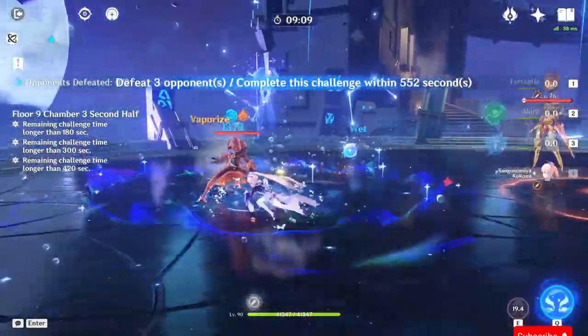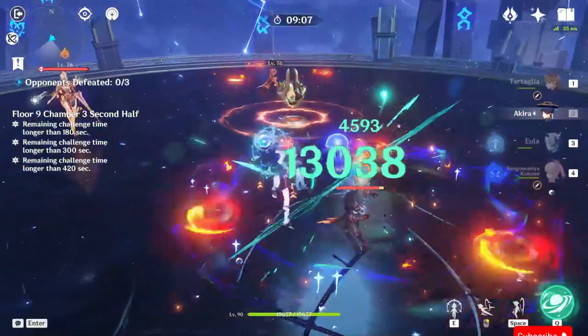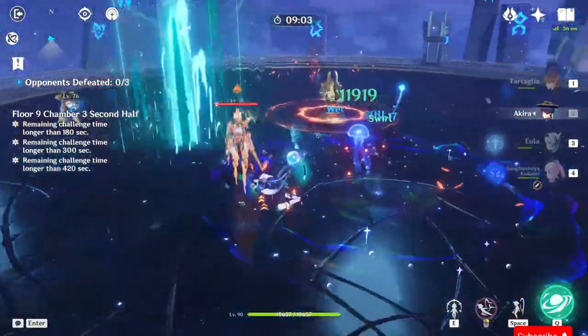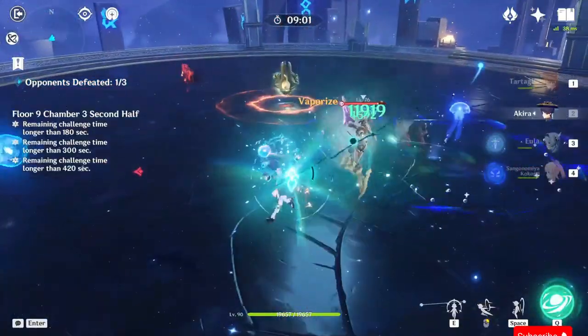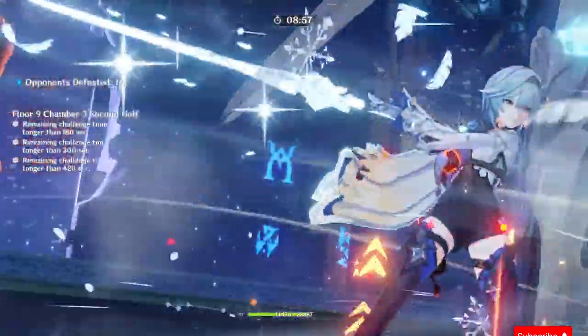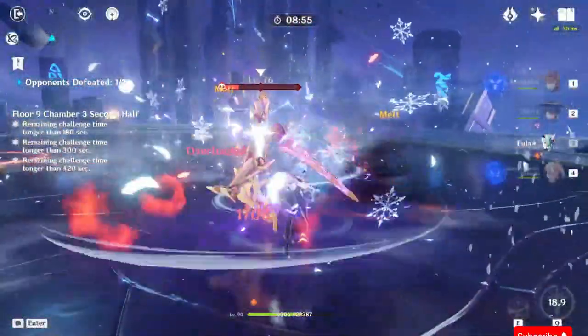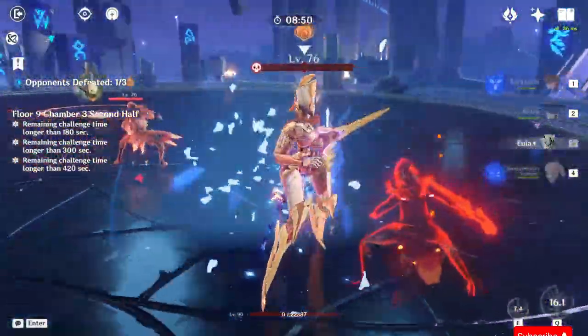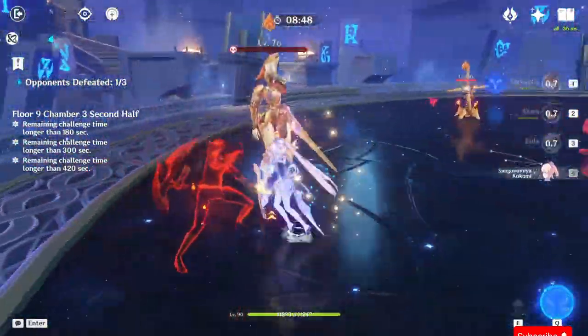A lot of enemies. I guess I'll stay in the air for now. You dare to gaze upon me? Shut up! Freeze to the core! Rack and ruin! Well, that's Eula done. Wow!